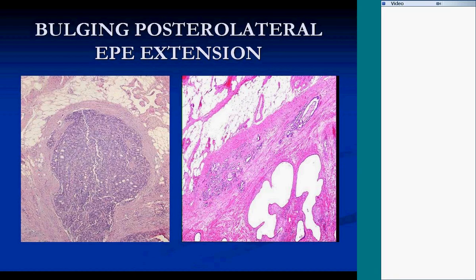So here are some examples of this bulging or pushing type of invasion into soft tissue, a big bulging prostate cancer nodule, clearly outside the prostate in the same plane as the fat. This is tougher, but generally, here is a bulging prostate cancer that is pretty much at the outer limit here within the same plane, so you could say that that is outside, and pT3a disease.